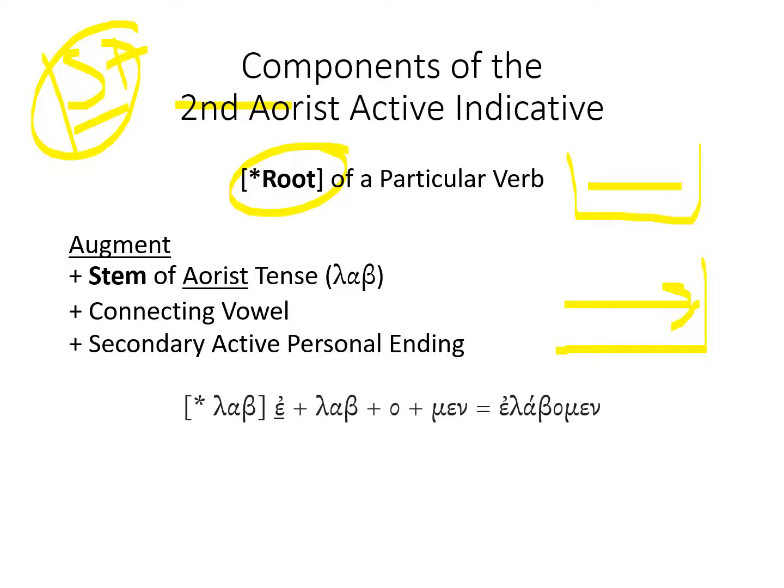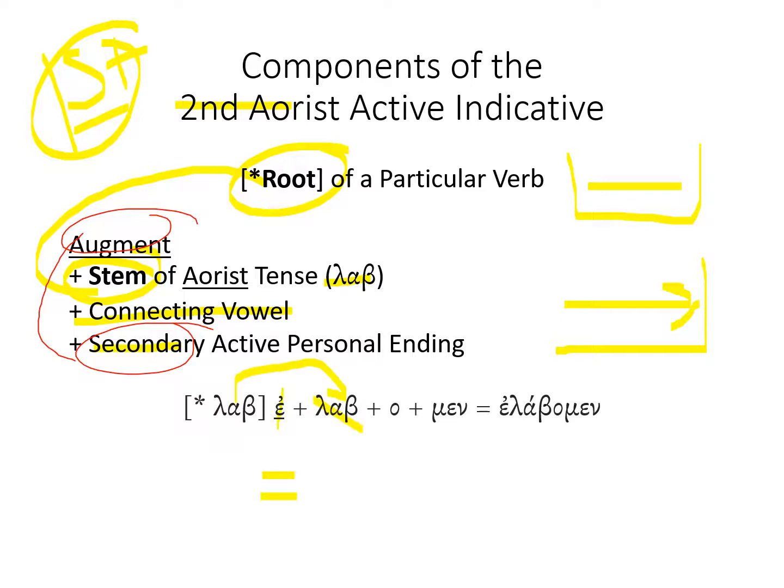Keep in mind, the root of the aorist is perhaps going to be different than the root of the present. And then that root takes shape in a particular stem. And then the connecting vowel pattern, O E E, O E O, is consistent all the way through. Why secondary endings? Well, that's right, because it has an augment. And these two ideas will always go together. You see the pattern in full here. We have our augment, our stem, and here the stem and the root are the same. Connecting vowel, personal ending, elabamen.